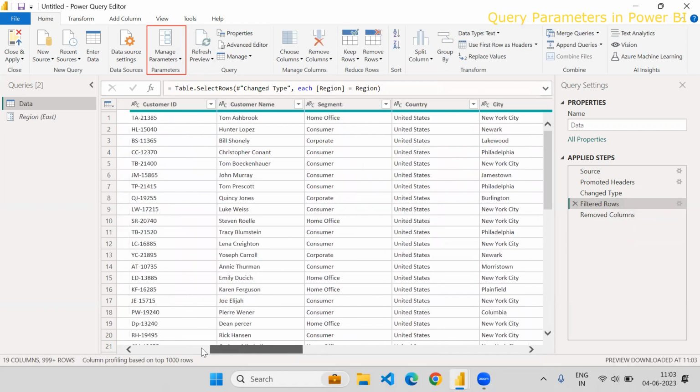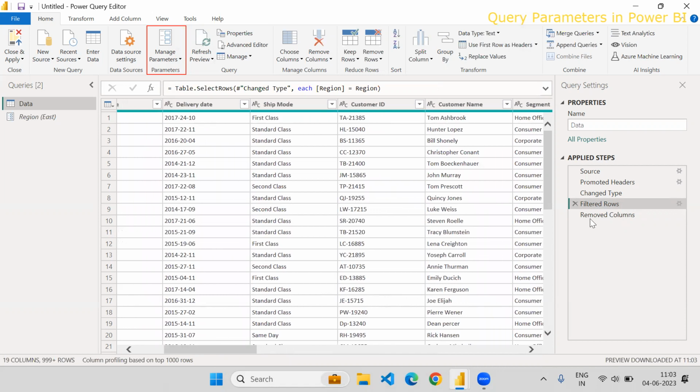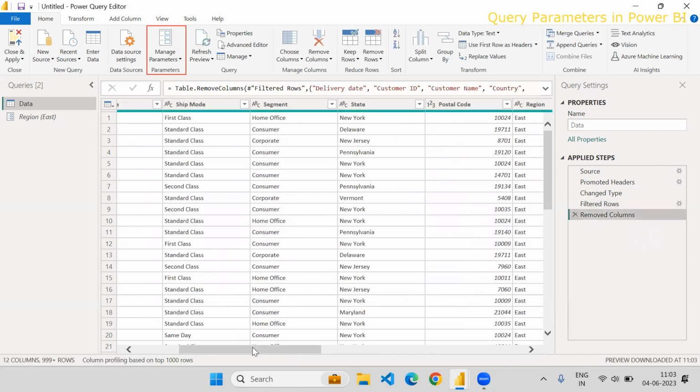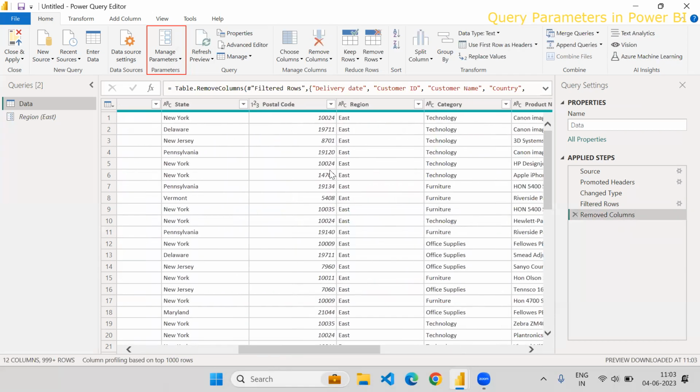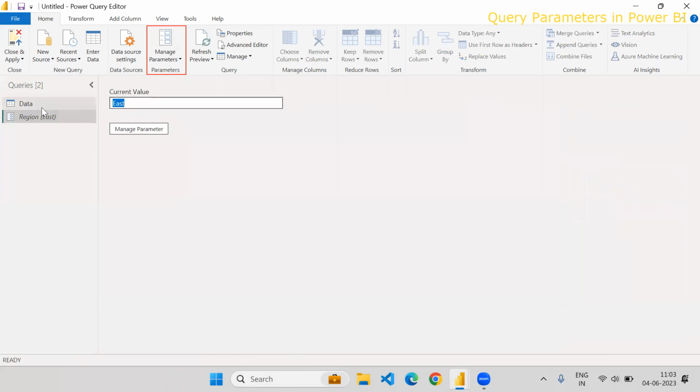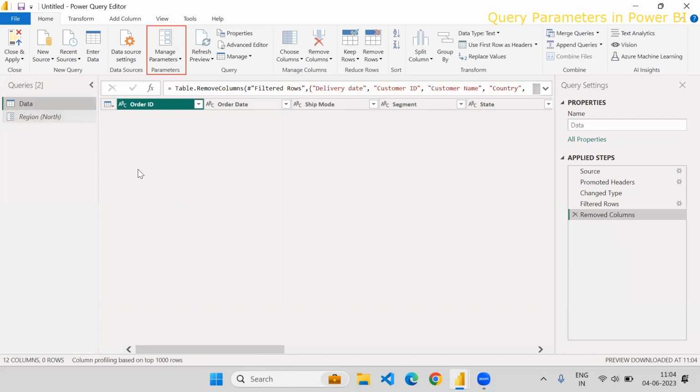Now you can see that my data is filtered to the east region. If I go here and change this to north and say enter, you will see that there is no data, meaning there is no region called north.